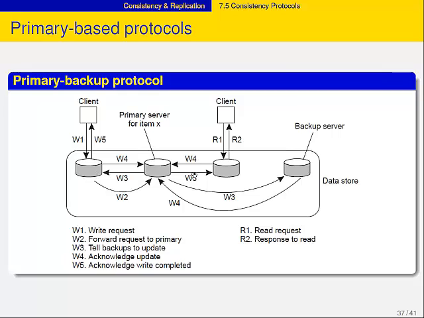You have a number of backups. And these are really backups, so you often apply this in the case of fault tolerance, for trying to achieve fault tolerance through replication. And in this case, I have 4 backups. I have a client over here that initiates a write operation to this disk, and it's a local disk. You could also say it's the closest disk, or the one nearest by.